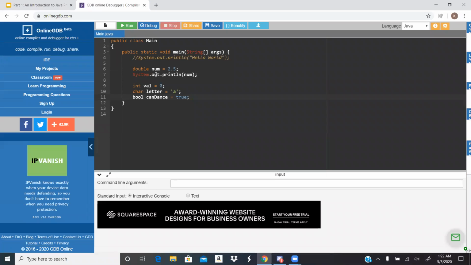So let's say we have this variable num and we have this variable val. We're going to change the value of val to 2, and we're going to try to do some arithmetic. So let's clean this up a little. I'm going to change this to an integer just so it's a little cleaner for you guys, but feel free to experiment with this and test it out with different data types.